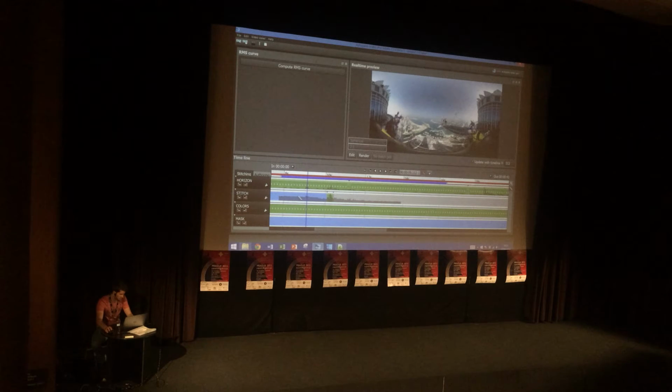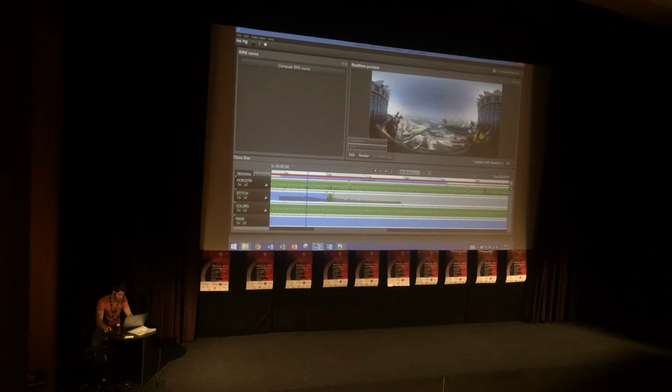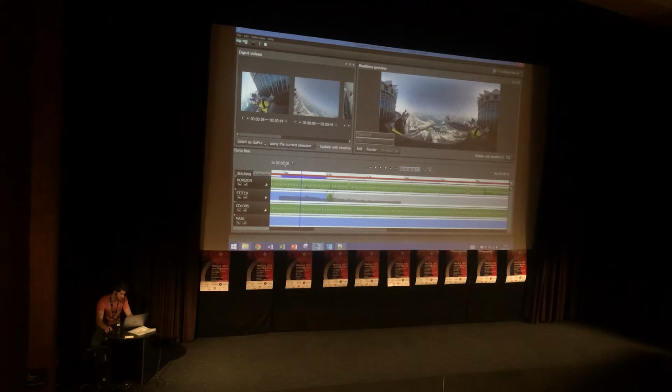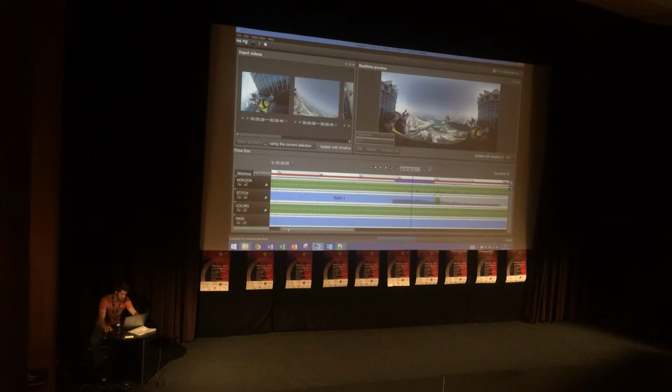And then you can just stitch your videos again on the first part. And you just choose the stitch as GoPro using the selection. So what I'm doing is a new stitching only for this part, for all the state one.